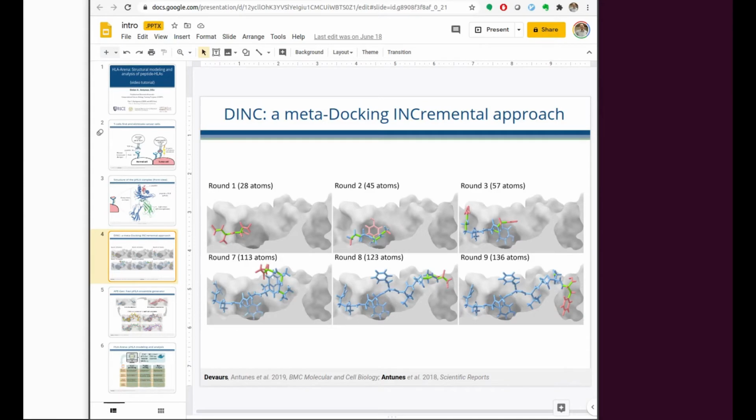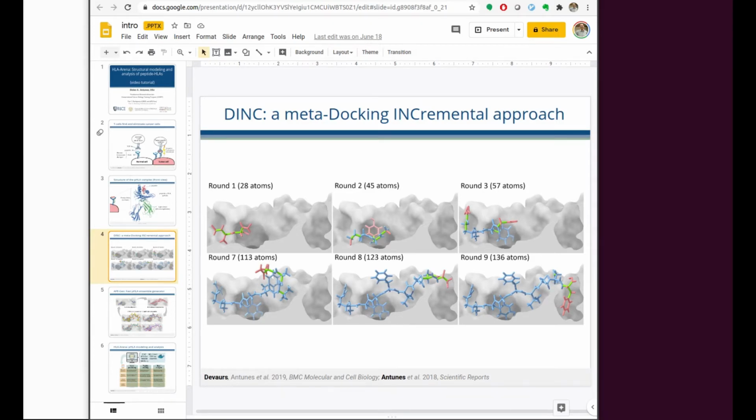Dink is in fact a meta-docking approach in the sense that it relies on conventional docking tools to perform the sampling and the scoring of each of these fragments while managing the parallelization and the incremental process. To learn more about Dink, you can check our recent publication in BMC Molecular and Cell Biology, in which we describe the latest version of the algorithm and its performance in reference data sets of large ligands, including mostly peptides.